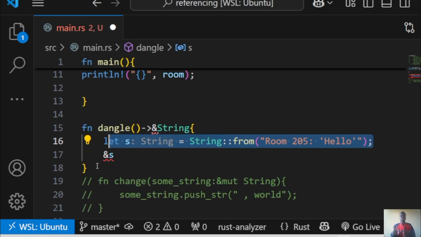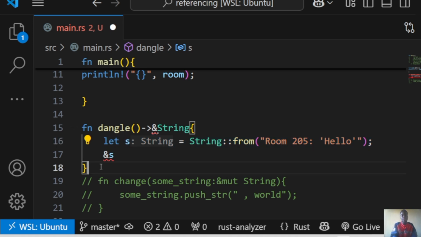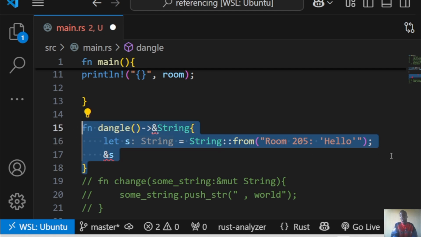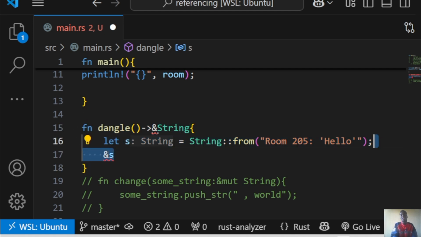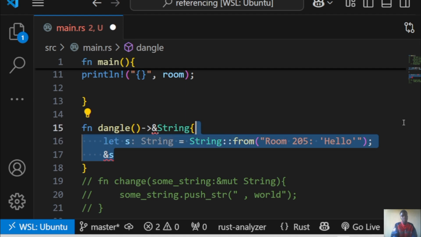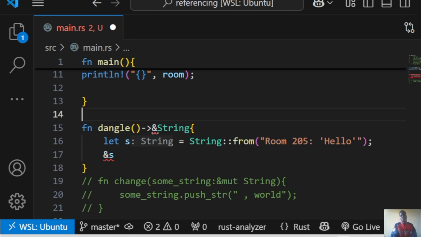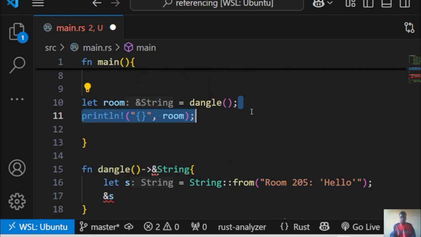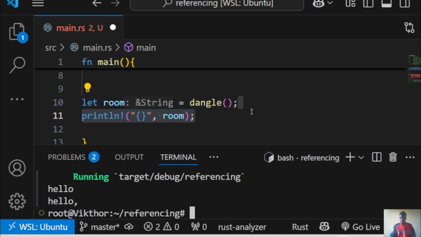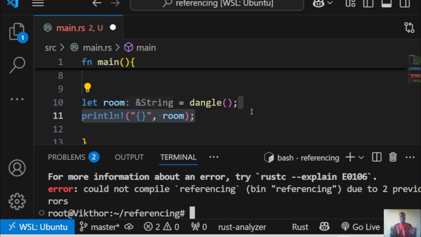Remember what we talked about scope, that scope is a range within a program of which an item is still valid. And so this reference is valid provided it's still in the same scope. And so going out of this scope, Rust will immediately drop this value, and that's basically what is happening. So if you run this now, it will actually throw an error.